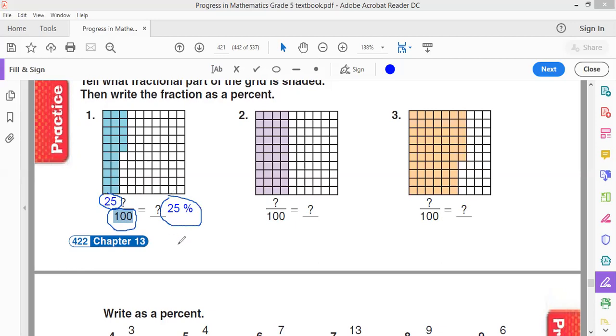Abdul Mohsin, look there. I'm writing another thing: 25 out of 50. Can you write it as 25% or not? No. Why not? Because percentage is out of 100; the denominator is not 100. Okay, so first change this into 100. How can you make 50 into 100? Multiply with 2. So you will multiply this with 2, and the numerator you will also multiply with 2.